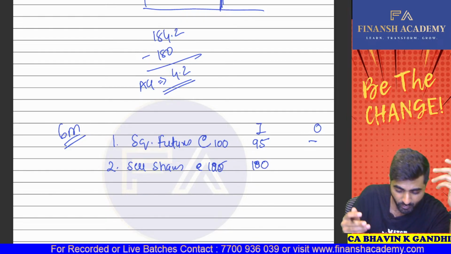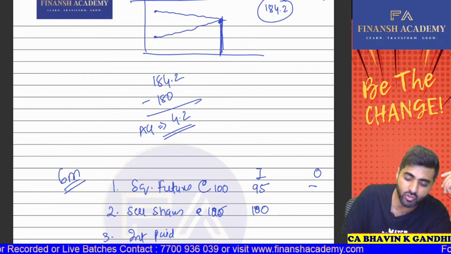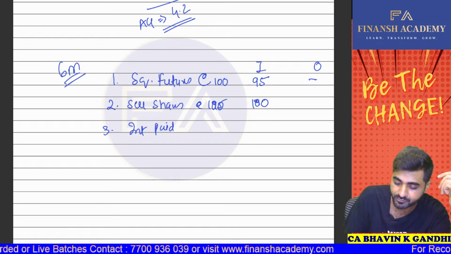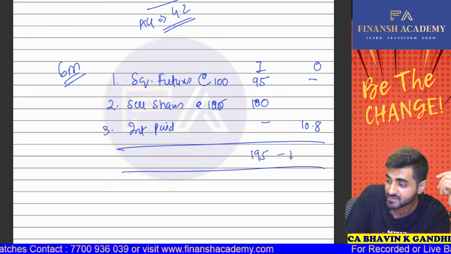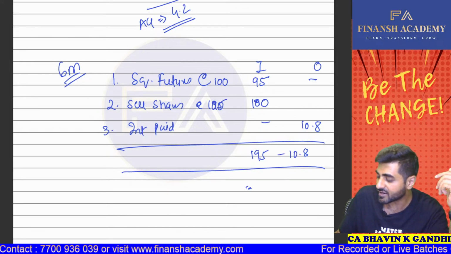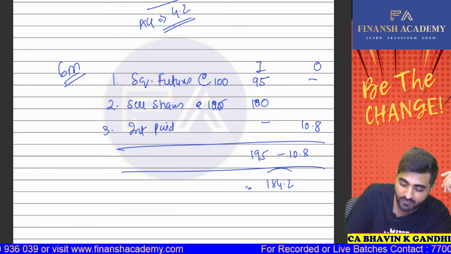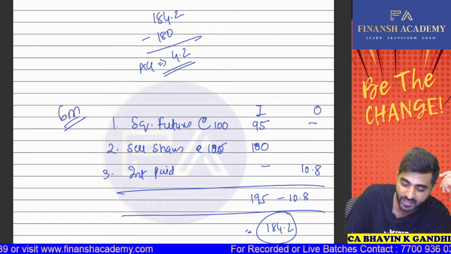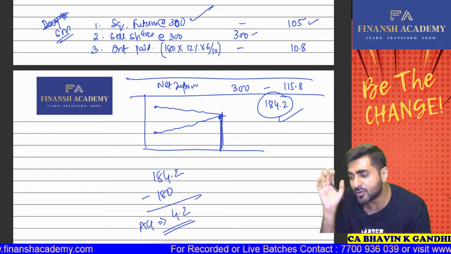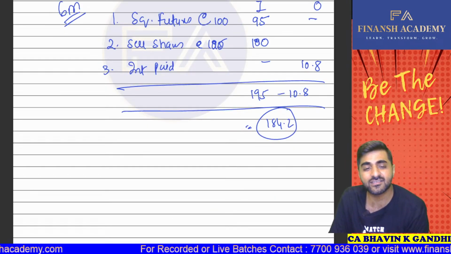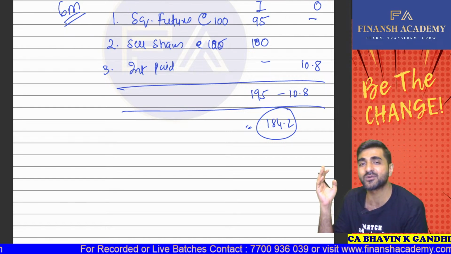So then there is going to be 100 rupees in, and of course there will be some interest paid, and the interest paid is going to be the same amount, which will be 10.8. So that's my outflow. So eventually this is 195, from which I'll be subtracting 10.8. So I'll be getting 195 minus 10.8, which will give me 184.2. So eventually, my dear student, this is 184.2. Again, the same thing where it was 184.2. So any expiry you will take, will you be getting 184.2 only as your net inflow at the end of the 6 months? Yes or no? Yes, sir. So this will help you to actually calculate what is going to be the arbitrage gain.